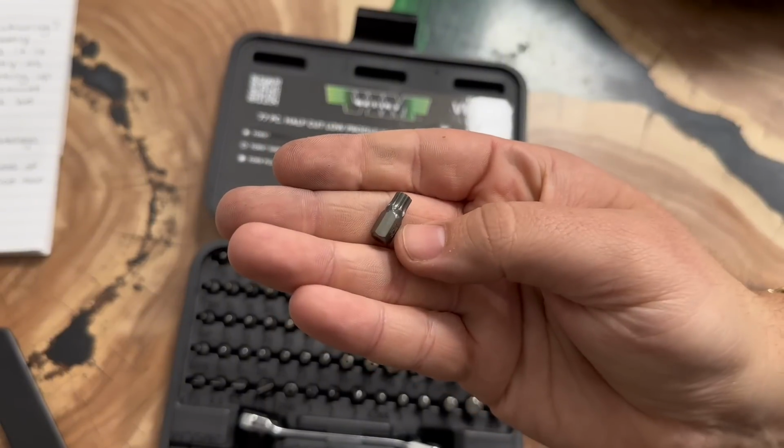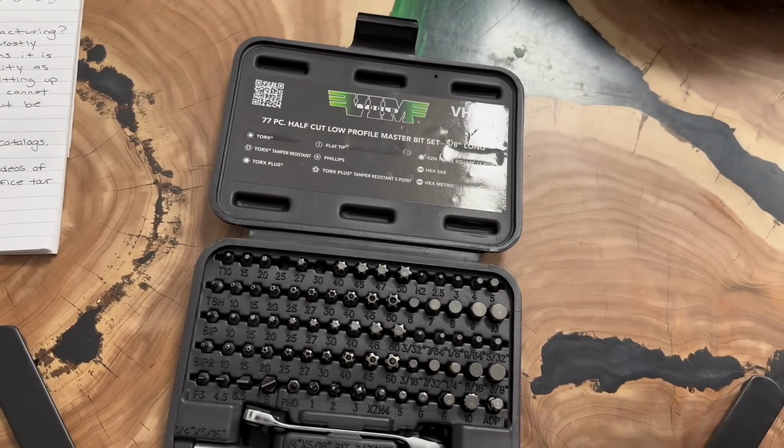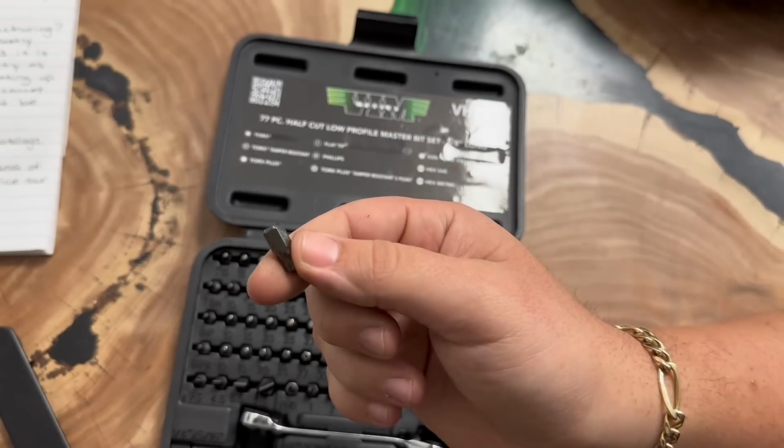And now the reason this set is so expensive is that the process to make these so stubby and to keep the same strength is that you actually have to make the full bit, harden it, and then know how to cut it precisely so that you don't shatter the bit when you're cutting through it, which is generally what happens when people try to make it. That's why you don't see a lot of these out there from other brands, and a lot of times there's a chance it came from the same place, and you understand what I'm saying by that. But these bad boys right here, nobody else can perfect because they're so stubby.